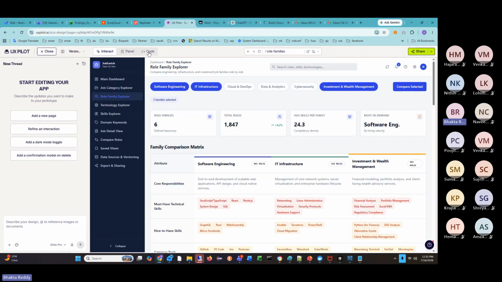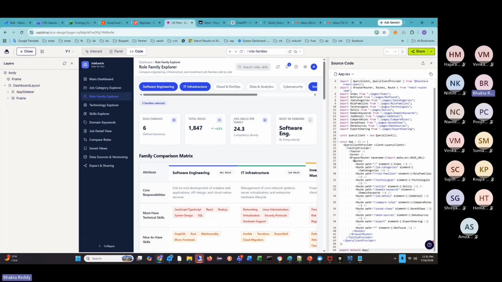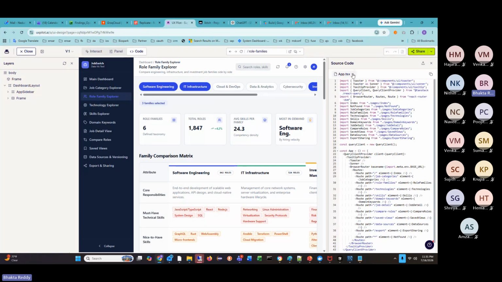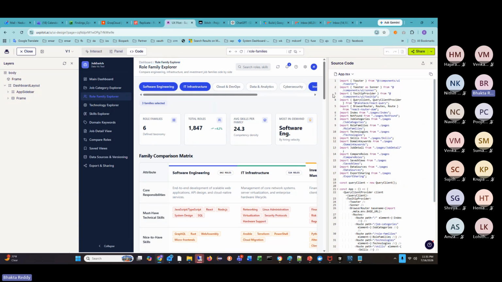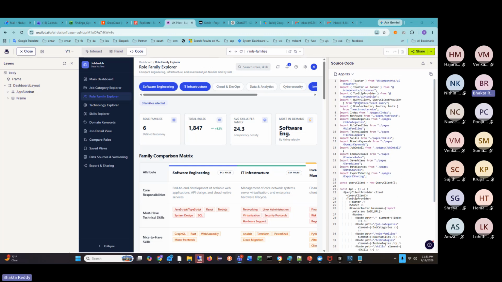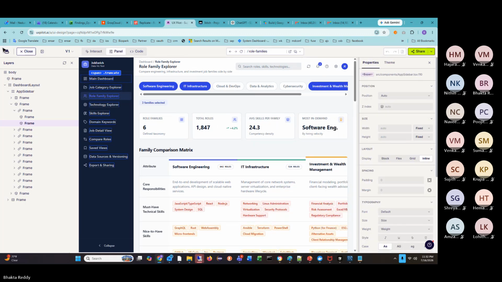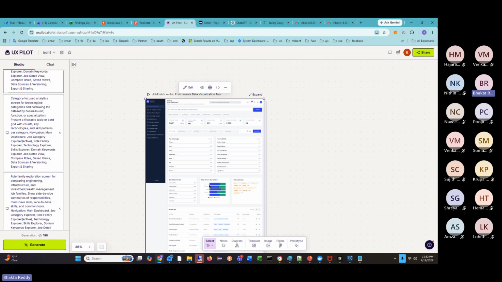If you see the code, maybe we can't see it here, but when we download it, we know that the code was hardwired.